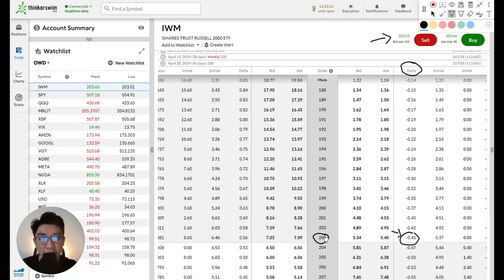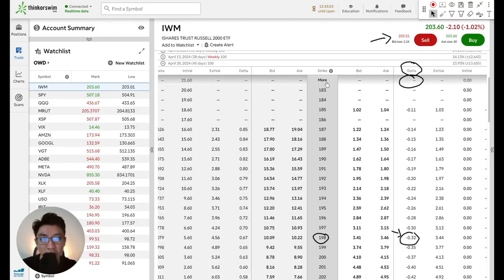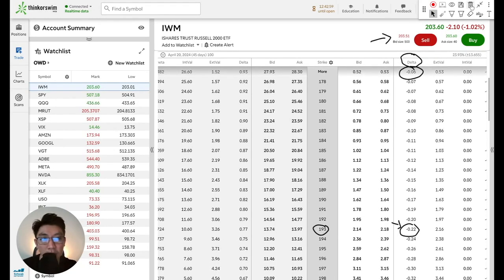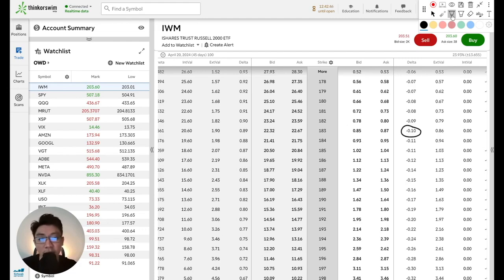Now, on the other end, you have one that is 0.14. By the way, this is not the lowest delta, as you can see, there are many. So based on 0.14, oops, let me just remove this drawing again. Let's just go with the 10 delta, because quite a lot of people like to choose the delta that is very far away from the market because they don't want to get hit, right? As you can see down here, 10 delta means you have an estimate of roughly 90% win rate. So it's a very high win rate.